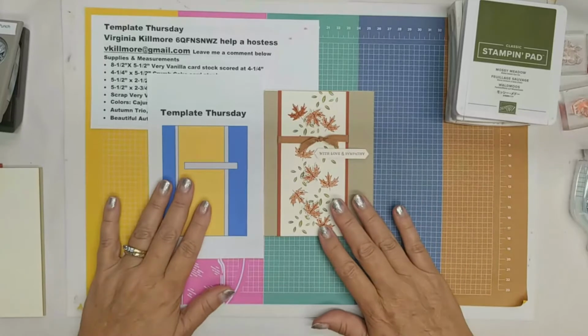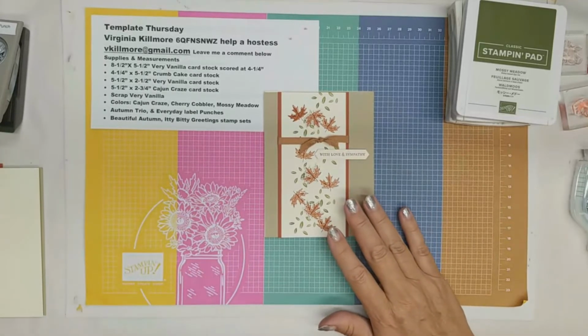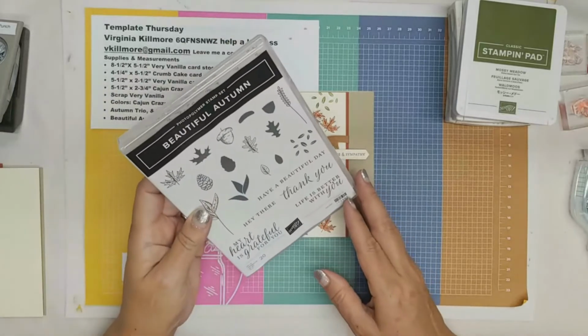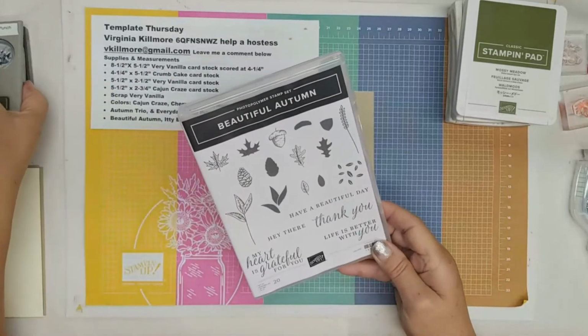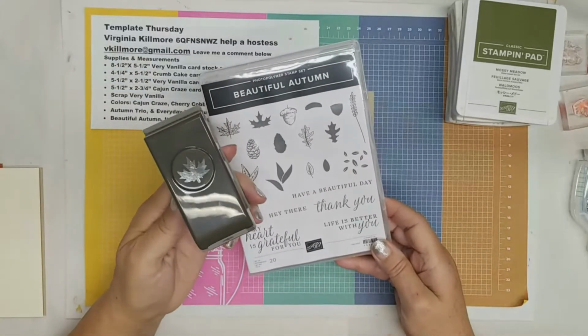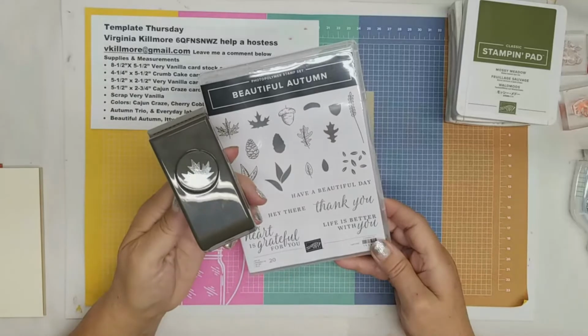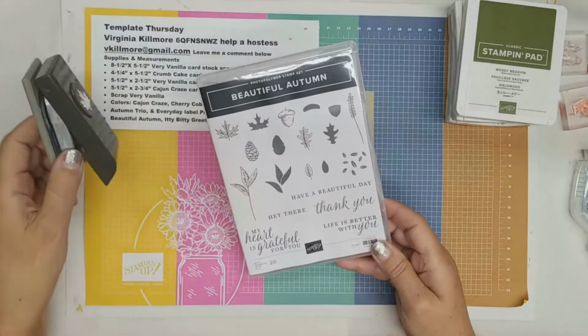So I'm going to set our template aside, and I'm going to talk a little bit about what we'll be using. We are going to be using this beautiful autumn set that I've used a lot. Last week we used the punches. This will be the only punch we're going to use from that trio, but if you buy the stamp and the punches together, you get 10% off.